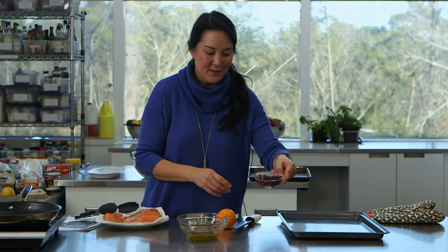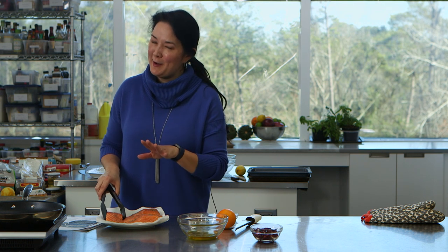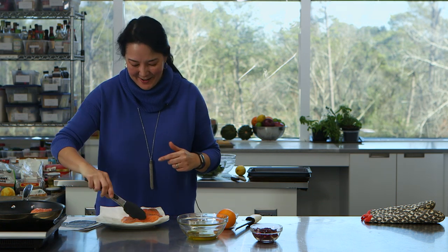The finishing touch is going to be these beautiful pomegranate arils. Now this skillet should be hot — this is a good lesson: if you haven't allowed your pan enough time to preheat, don't proceed. It will affect the way the fish cooks. Now I hear sizzle and I know that my pan is hot enough.